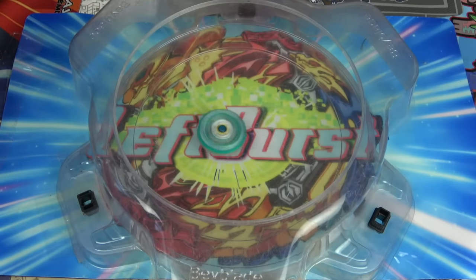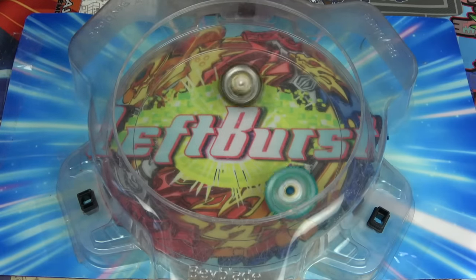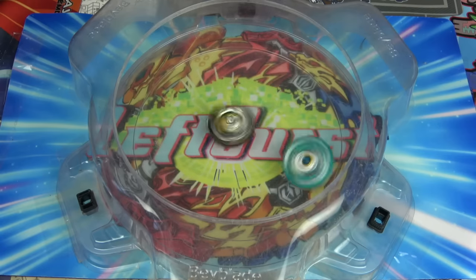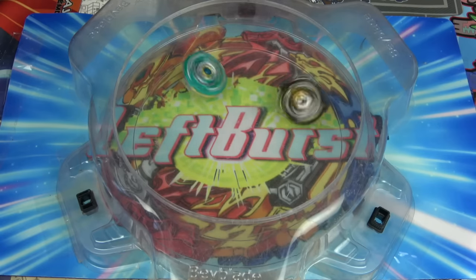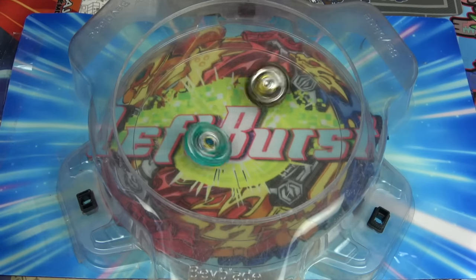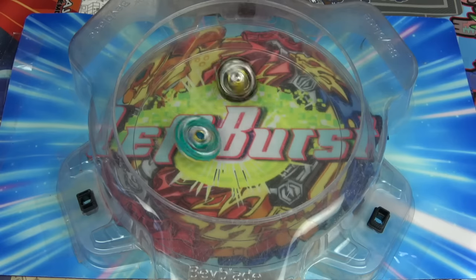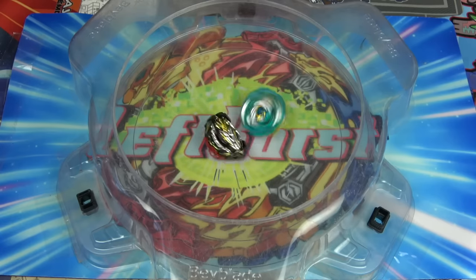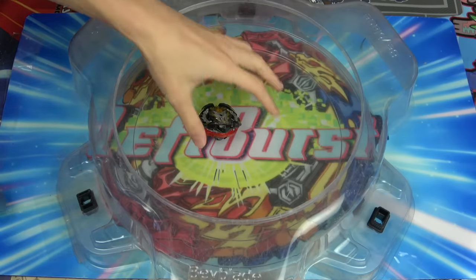Heaven Pegasus. 3, 2, 1, go. Shoot. Prime Apocalypse Ultimate Reboot Dash. Solid hit from Prime Apocalypse. But of course, Pegasus now has the Gen Weight, so it's able to take the hits with no problem. It's definitely not bursting now. Alright, and the winner of this battle is going to be Heaven Pegasus. Maybe Heaven Pegasus is better with the Gen Weight.